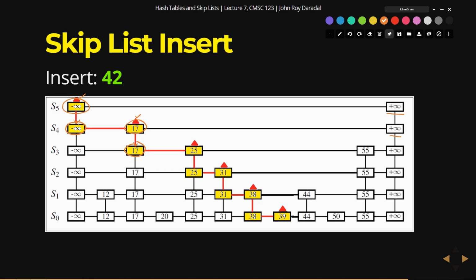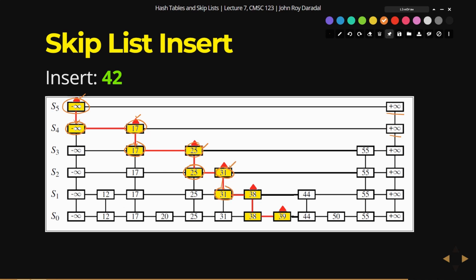From 17, check forward. Is it safe to move forward? Yes, because 25 is less than 42. From 25, it's not safe to move forward to 55 because it will overshoot 42. So we'll go down here, and we mark this again with the red triangle. From 25, check forward. We can't move to 55, so we'll go down to 31, and we mark this one.